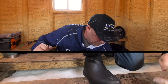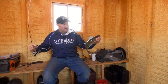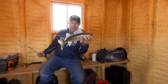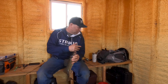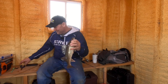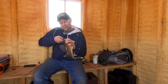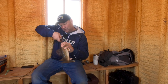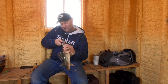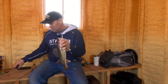Yup. This is why you have a dead stick sitting right next to that jig rod, because that walleye right there, I just flat out missed him. He did his part. The lure did its part. It got the fish there. The fisherman didn't do his part. But I'll tell you, I looked over and I was a little bit frustrated. I looked over and doggone it, he had turned around after that jig stick and headed back down and taken this float rod down. I'm gonna throw this guy in the bucket.